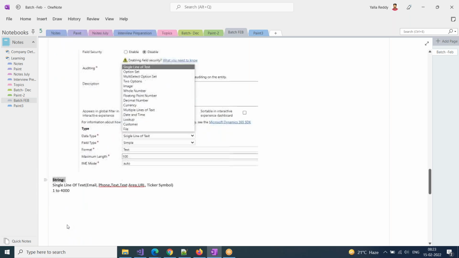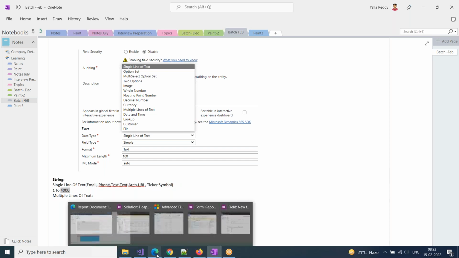Now coming to the second data type, it's like a text, and it doesn't have any kind of format. It's a plain text format, a text area format, and the only difference is that single line of text will accept only 4,000, and multi-line of text will accept, let's see how many. I think it's 1 million.